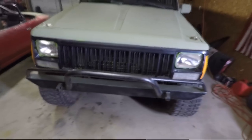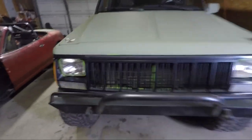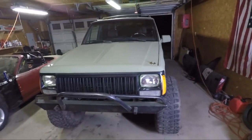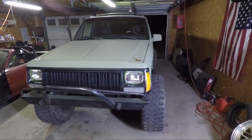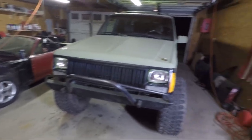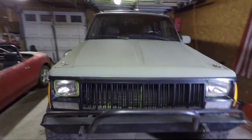It was a good color. It was too bright for me. Oh yeah, tape went over that just a little bit. But it was just too bright for me, so I decided to go with this. Sorry, I'm shaking. But I decided to go with this green, which is like a matte green, like a forest greenish type.